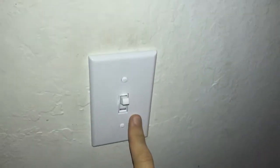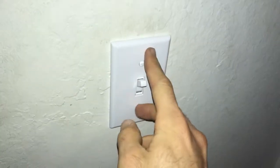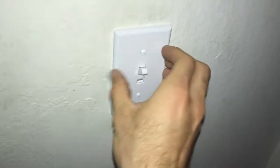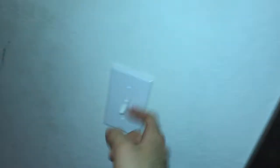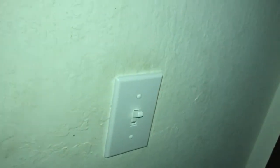This is what the final product looks like. I put in the matching face plate, screwed in the two flathead screws, and did the same for the other side. We can see we now have a working three-way switch — if I turn the light off at this side and go to the other side of the hallway, it still turns on. Walking back through the hallway with the light on, we can turn the light off from the other side. That is how you replace three-way switches and get the wiring correct.